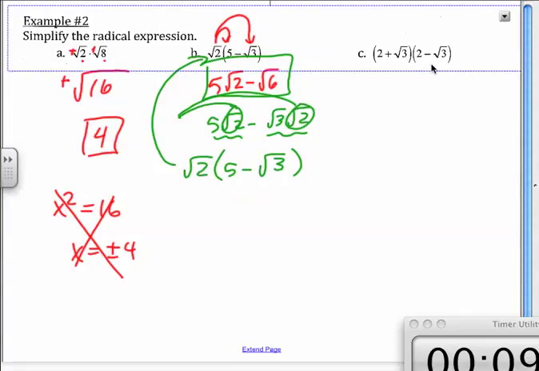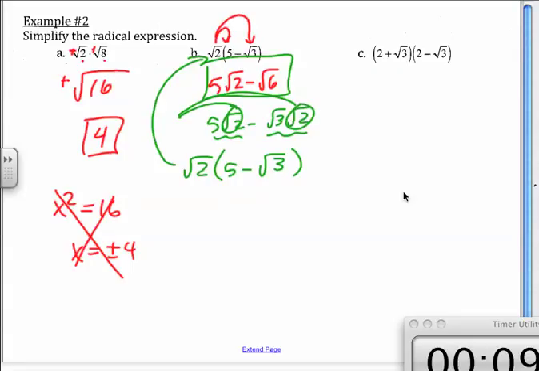We like it because we know that, Chris, don't we know that this is going to be root 2 squared minus root 3 squared? Because that's the sum and difference pattern. It's just the first thing squared minus the second thing squared. And we like that because this gives us 4 and it gets rid of the radical. We get 3. And 4 minus 3 is 1.